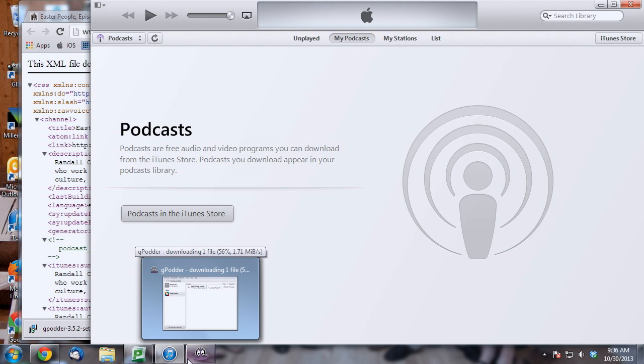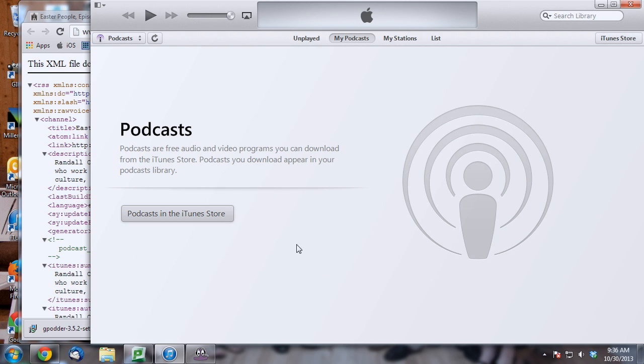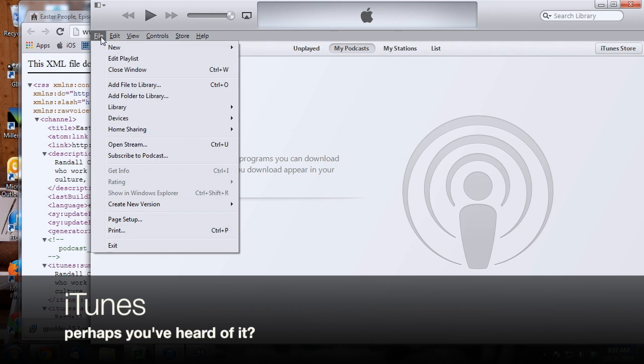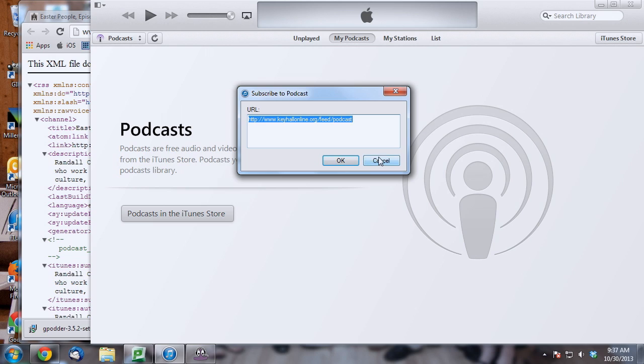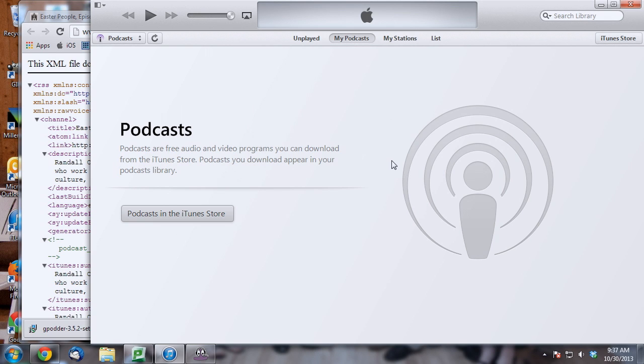A much more likely application that you might use is iTunes, and iTunes allows you to subscribe in just the same way that we did just now by going to File, Subscribe to Podcast. But there's a second way that you can subscribe to popular podcasts, and that's by looking in various stores, or libraries. There's a store associated with iTunes, of course, and so let's try to subscribe that way.